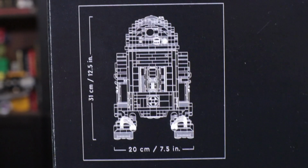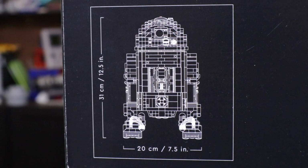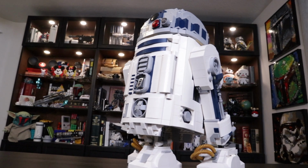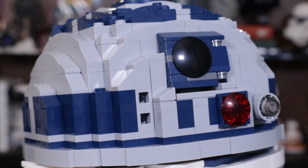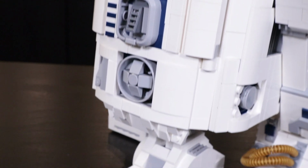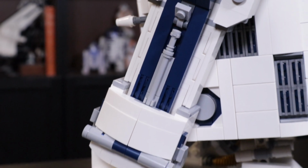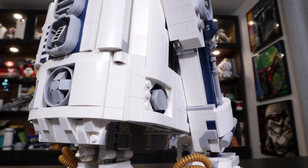Obviously, not everyone wants to pay $200 for a 13-inch tall R2-D2. It's substantial. You will probably need a place to stick this fella, but I don't think many people who bought this thing with good expectations would be disappointed having received it. The details along the outside of this thing are great. I love the outside leg details, the body details. There's a little bit of asymmetry. R2-D2 is a complicated droid if you take a close look at him, and LEGO did a nice job here doing him justice.